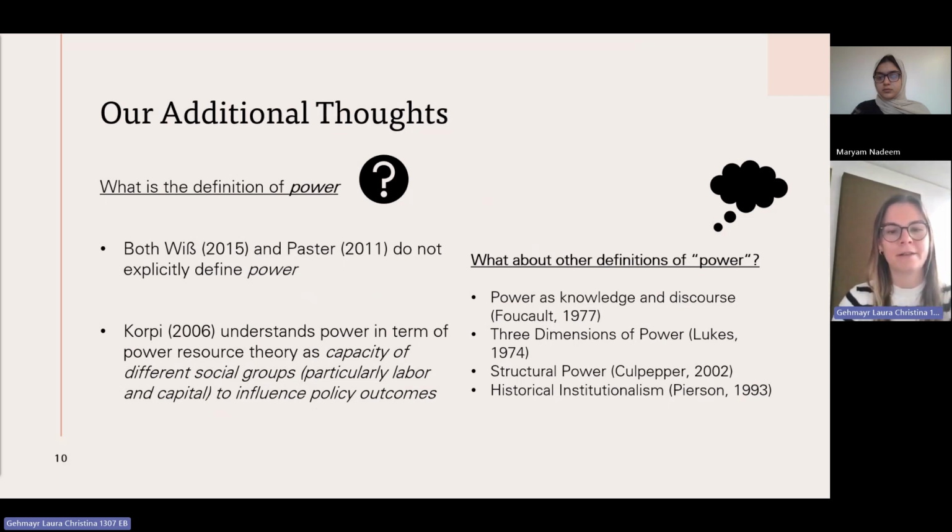Again, the path dependency. For example, Social Security survives in the US despite conservative efforts to dismantle it. But we will see how that plays out with Agenda 2025. As we can see in general, according to the definition of power used in the context, power resource theory might have very different meanings and might be more or less applicable to certain policy reforms.